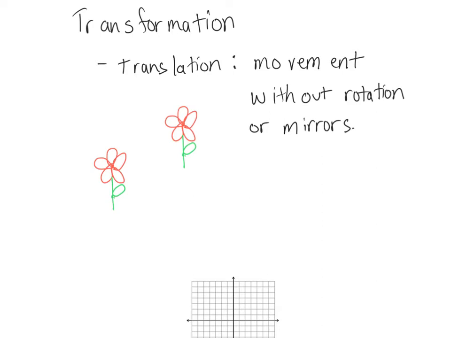And normally we like to label our shapes. So the original one, we can call it M. And the new one, we always call the new one M prime, and we have a little apostrophe to indicate prime. So M prime, or the new shape. So the prime is our new shape or our new location.